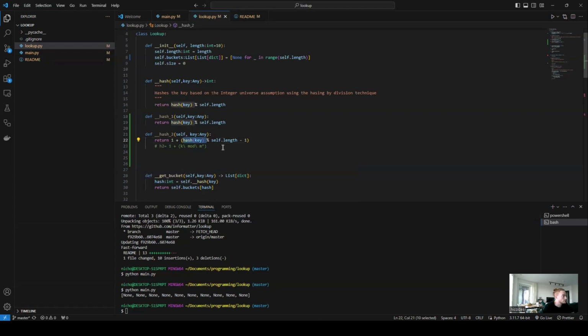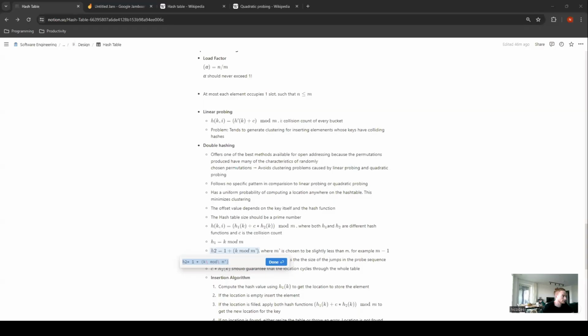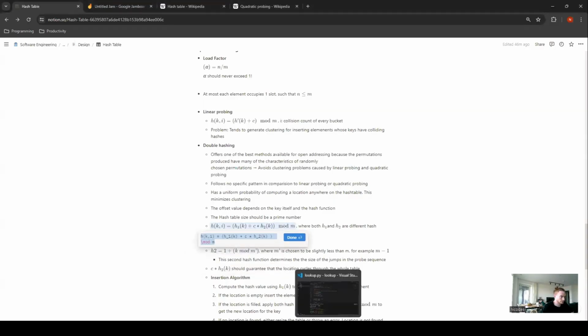Okay, perfect. And then of course we will return this formula here. It's going to be our new hash function.